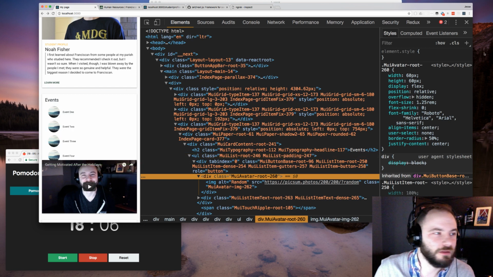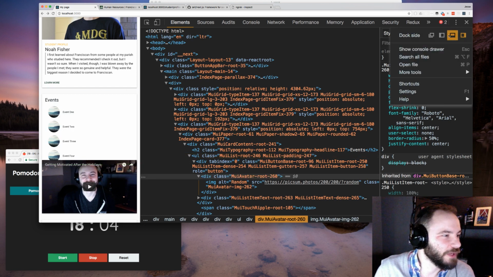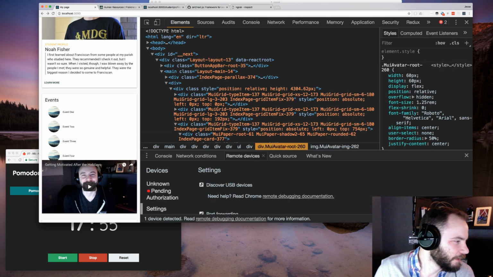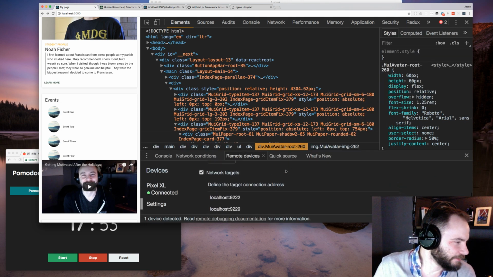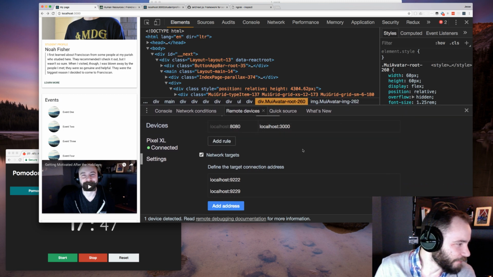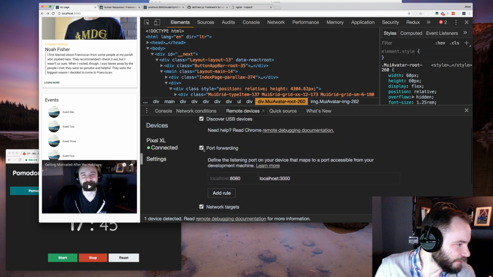Anyway, the 3-dot menu. You used to be able to do... there we are, remote devices. I just haven't used this for a while, so I couldn't remember how I used to use this.